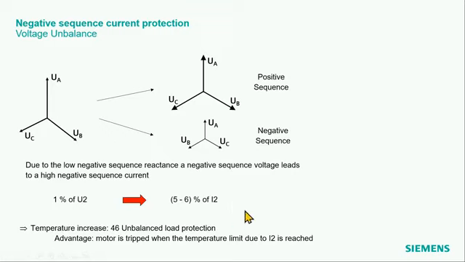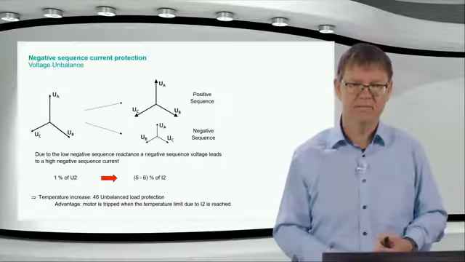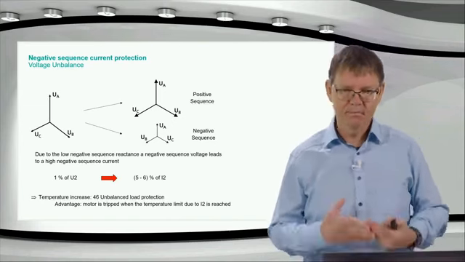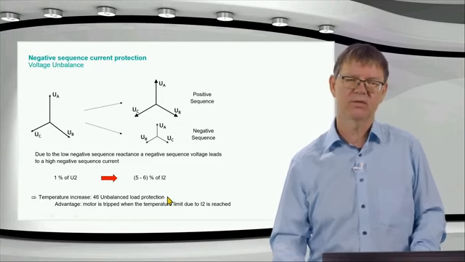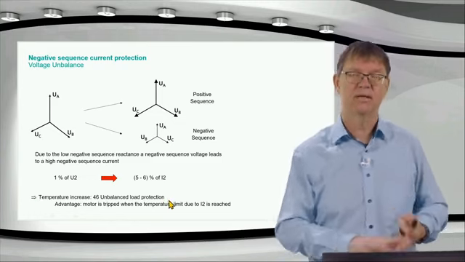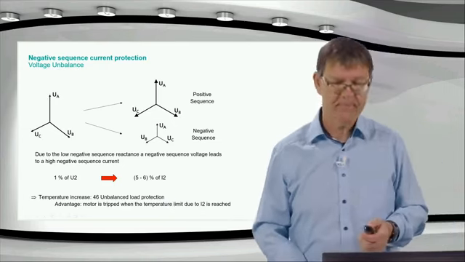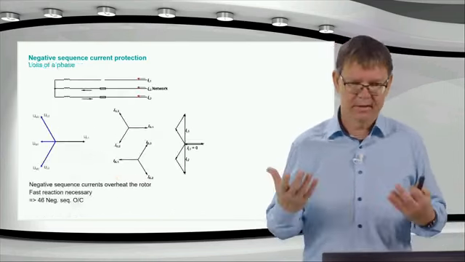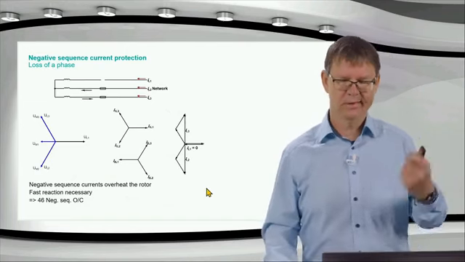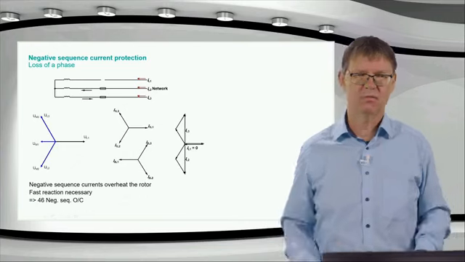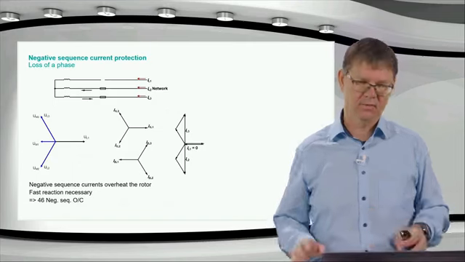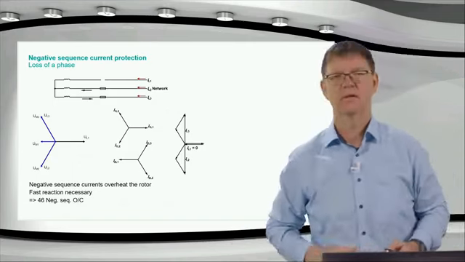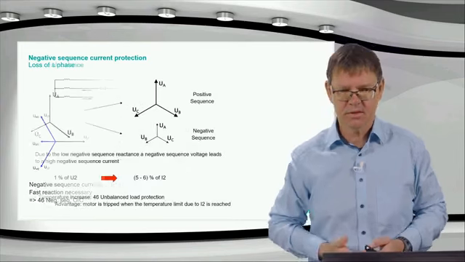And this negative sequence current is a topic of the heating up of the rotor, a thermal thing. And therefore, we also have a thermal function behind that negative sequence current, which we call unbalanced load protection. So here we also calculate a temperature increase. Whereas in this case, we have a simple definite time function. We measure the current, and after a certain time, we just trip because the current is so high that we don't want to let the motor run with this high amount of negative sequence current.